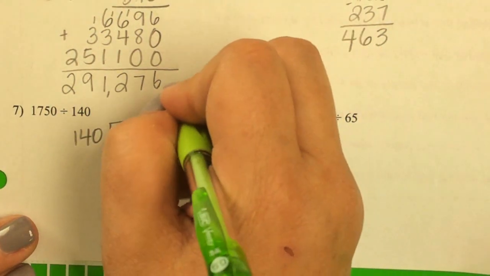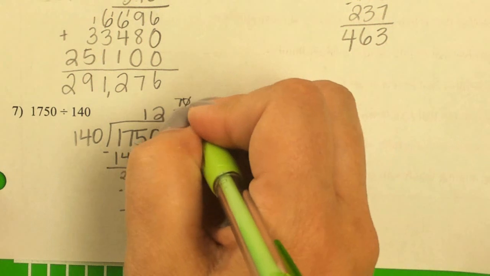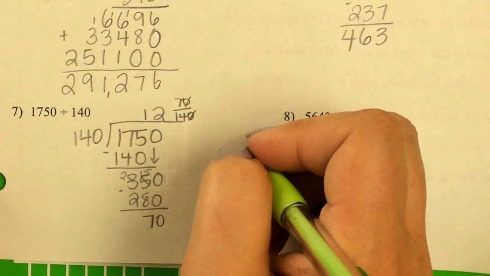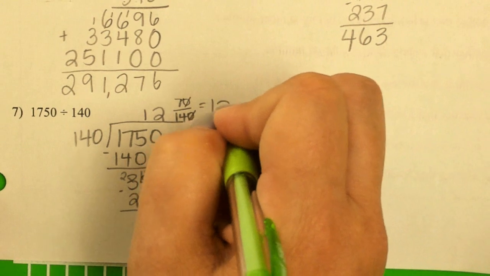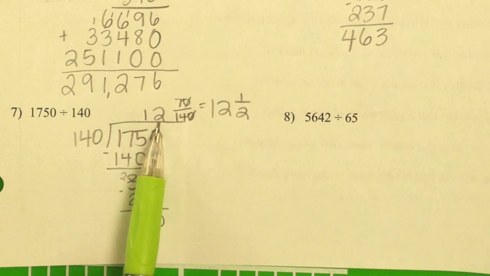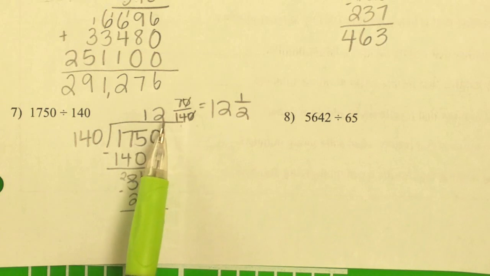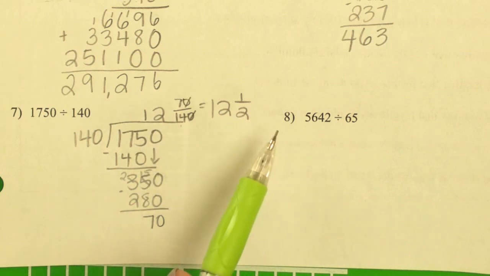Well, put it as a fraction first, and then yes. I noticed yesterday several of you trying to simplify this fraction. Guys, if you have 2 numbers and they both end in 0, can I cancel out those zeros? Yes. So if I cancel out those zeros, I'm looking at 7 over 14. Is that a little easier to simplify? So that will become 12 and 1/2. Be careful when you are simplifying and you tell me it's equal to, don't say 12 and 70 over 140 is equal to 1/2. Don't leave out that 12, because it's really equal to 12 and 1/2, okay?